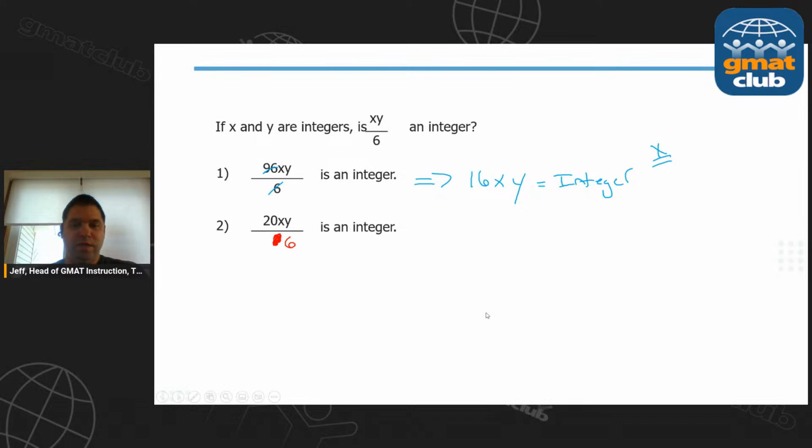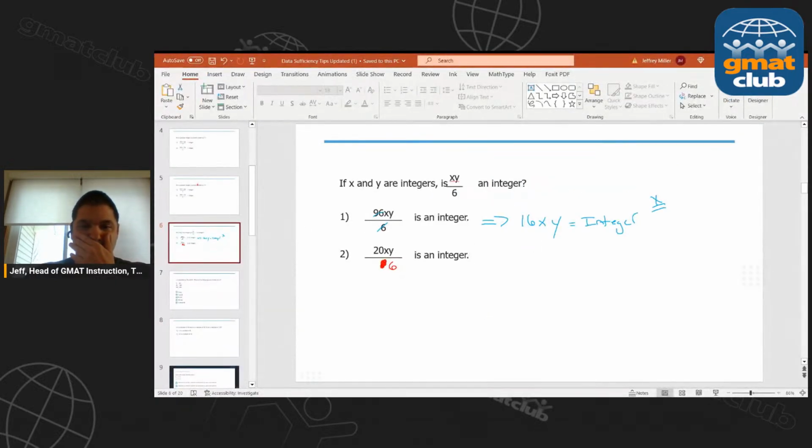I just want to see if anyone said answer choice C. Let me just see here. Did anyone say answer choice C? We had no takers on C, but there's a kind of a cool point I want to mention to everybody in a second. Let me get back to this.